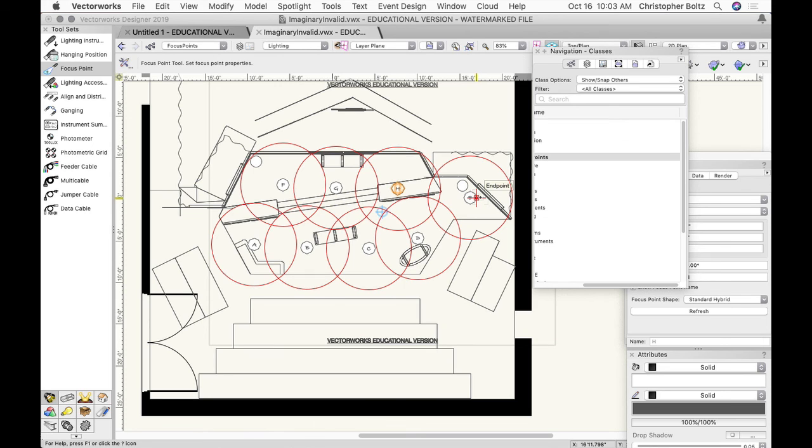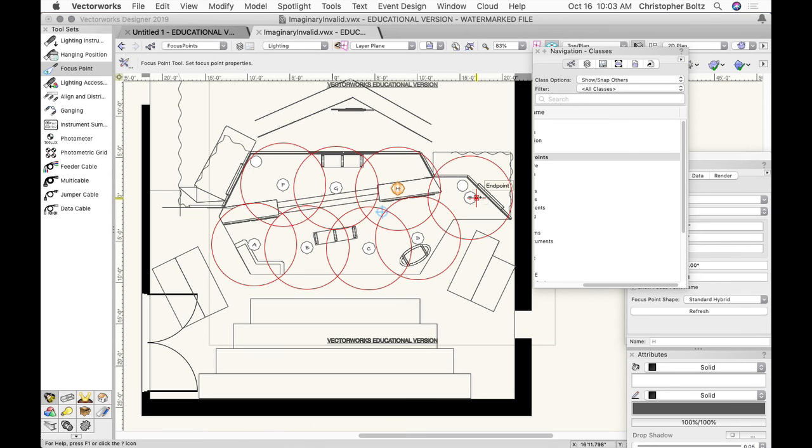Now, we also mentioned any light that you want to point at something needs a focus point. Any light that you want Vectorworks to calculate if the light is bright enough, big enough, etc., that you want to use in a rendering, you have to create a focus point for. Which is just my way of saying every frickin' light is going to need a focus point.